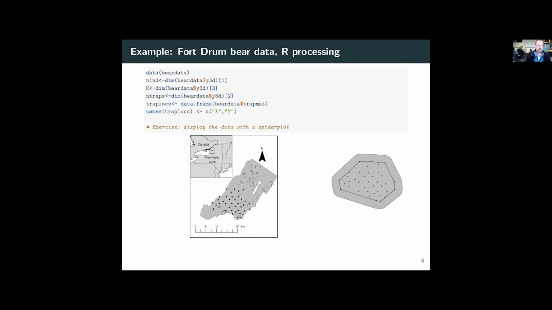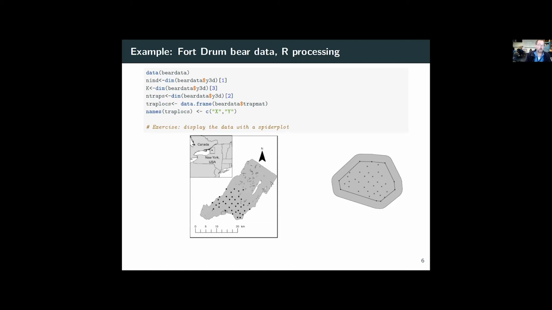These hair snags sampled hair from bears that visited bait stations. They were processed to determine individual identity using genetic markers, and then that produced a nice spatial capture-recapture data set that we're going to do some analysis of here.